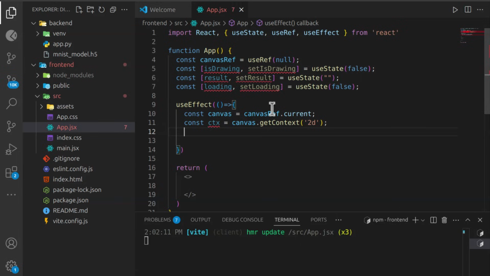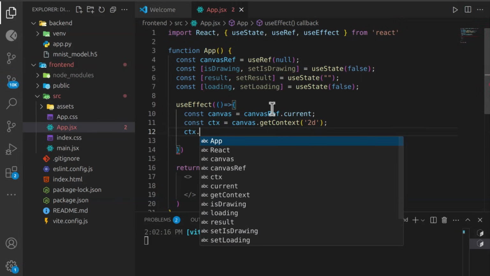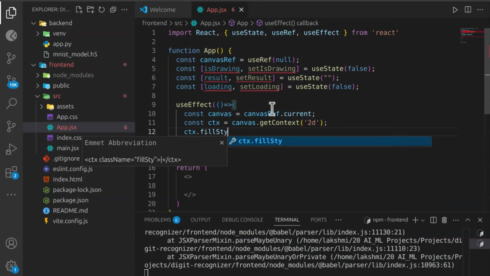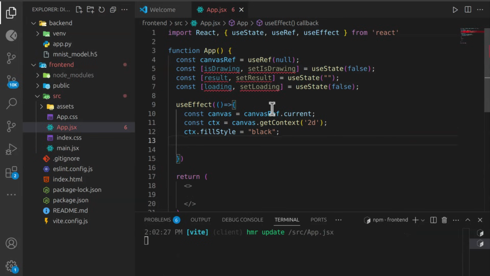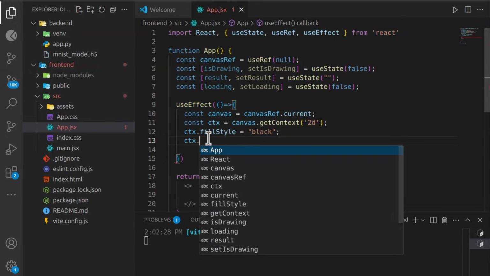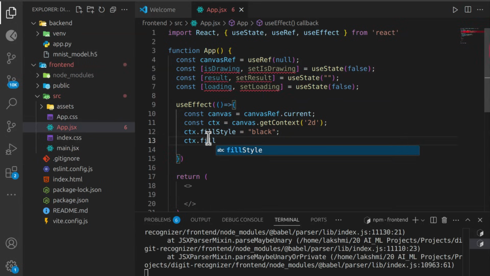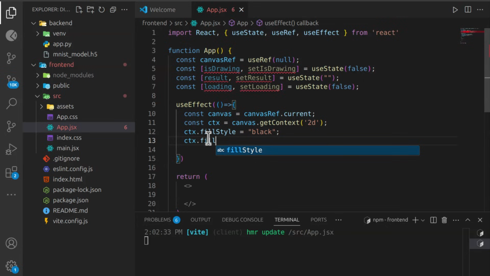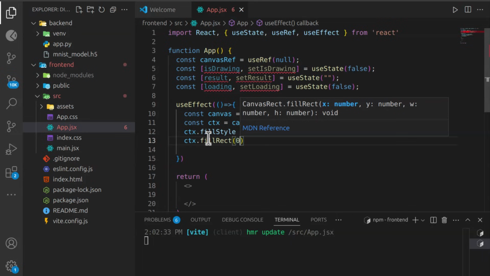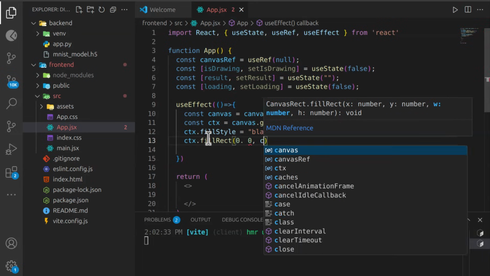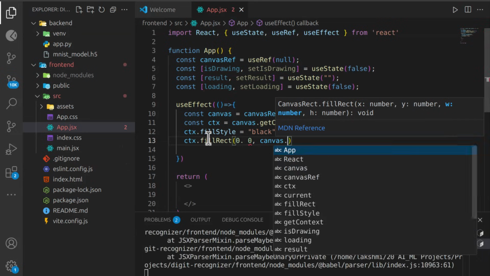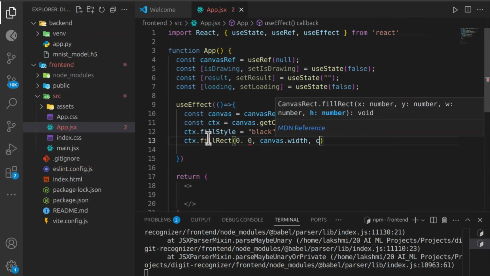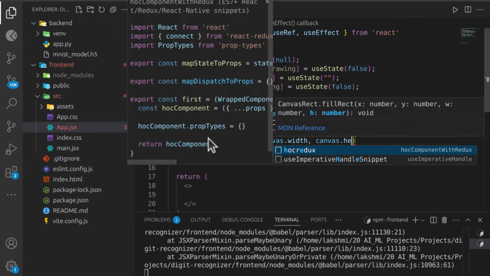Now ctx.fillStyle black, and ctx.fillRect, we are passing 0, 0, canvas.width, comma, canvas.height.